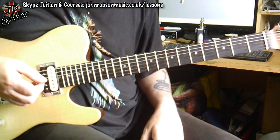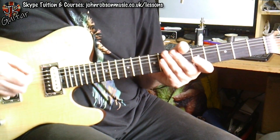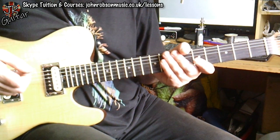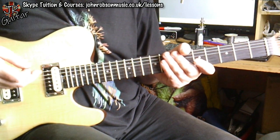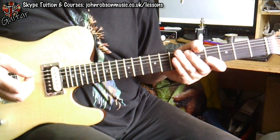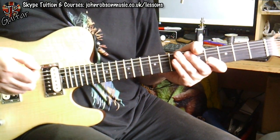There's all of the different positions of D natural minor. It's basically just about learning your scales. This is why you do it. This is why you learn scales. It's because it gives you the confidence to just be able to go anywhere on the neck without feeling restricted, or there being certain no-entry points over different parts of the neck. So confidence, that's the first of the three C's.